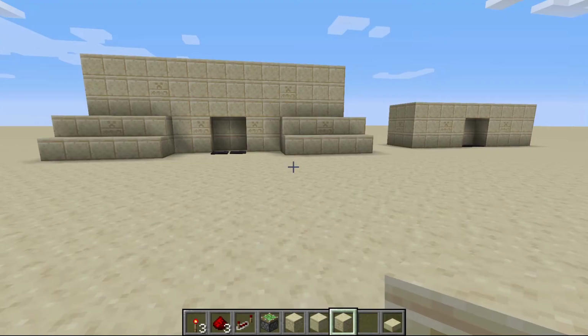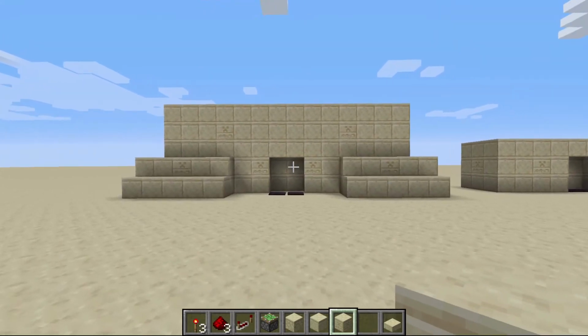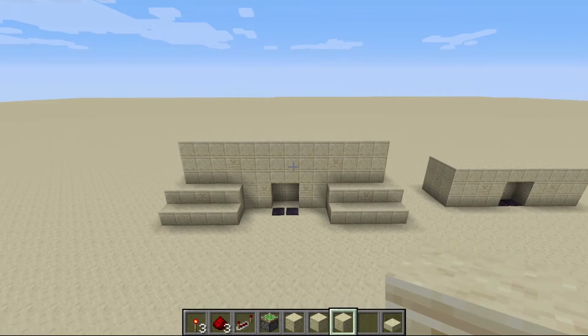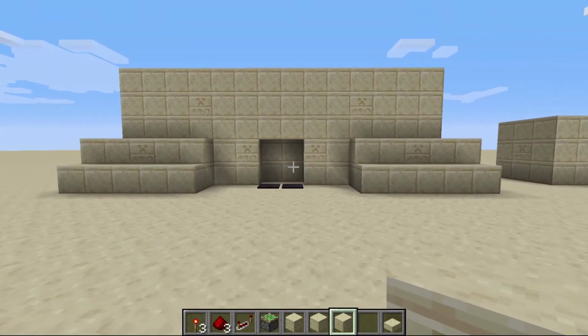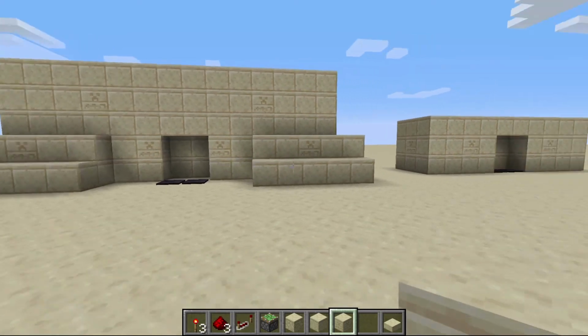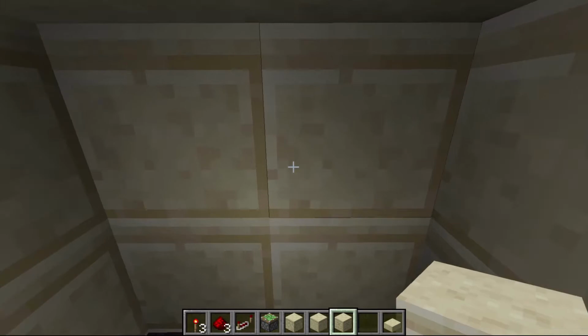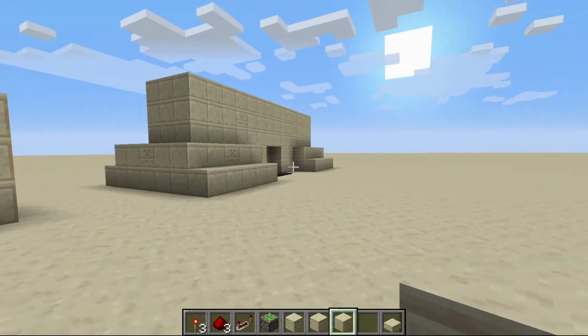All right, so as you can see here with the two projects side by side, this one, because of all the redstone that goes on in it, does end up being quite a bit bigger even after it has been covered up. But that's just kind of the nature of it. So if you're looking for a standard redstone piston door, of course, this one is going to be your best bet, as it is a lot more compact.